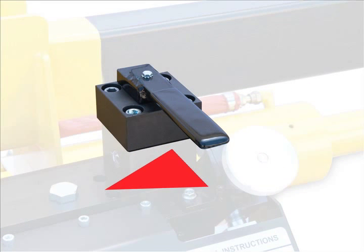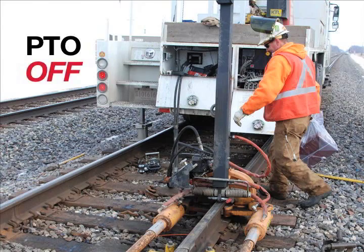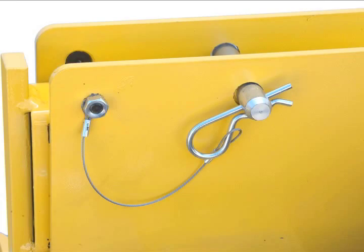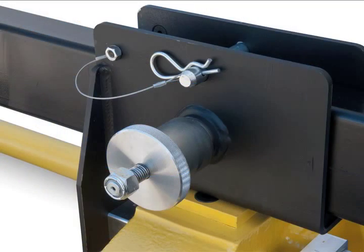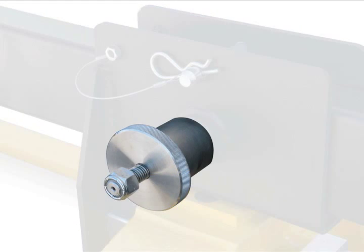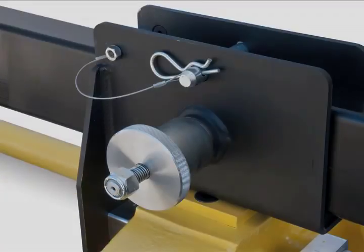Shift the control valve to the left position to close the gap to the desired width. Then, shift back to the center position. Turn off the PTO. Remove the beam cotter pins and lock pins and hoist the beam from the puller. Loosening the detent knob will aid in the beam's removal and later replacement.